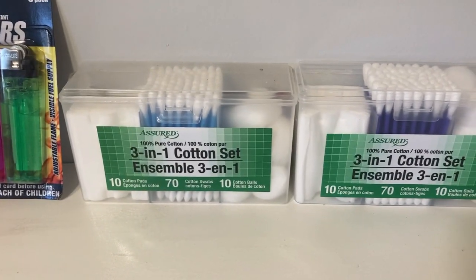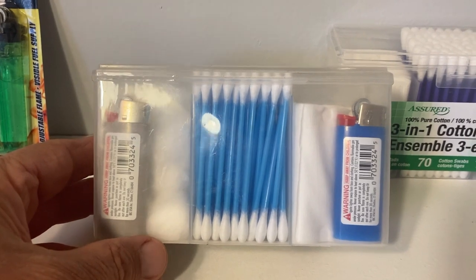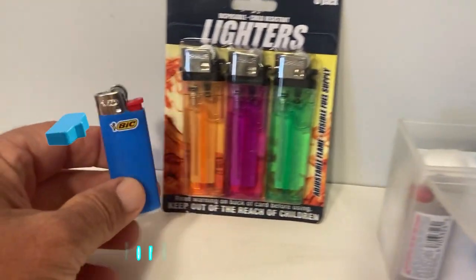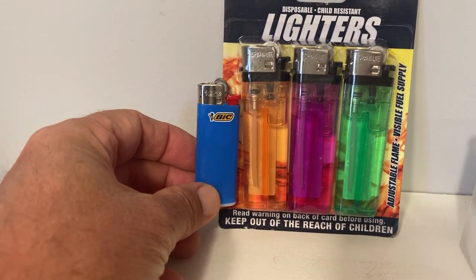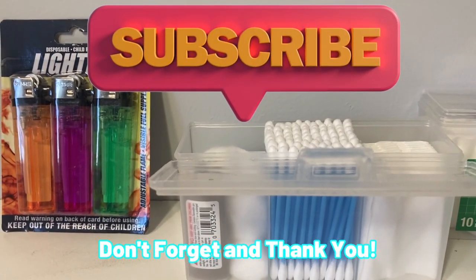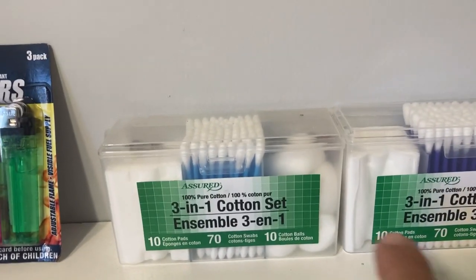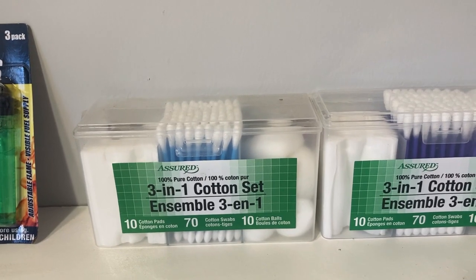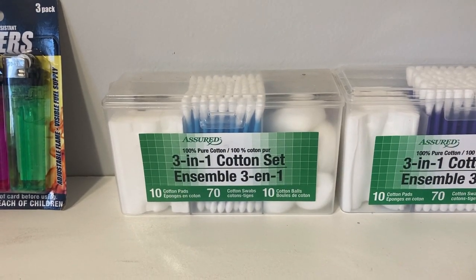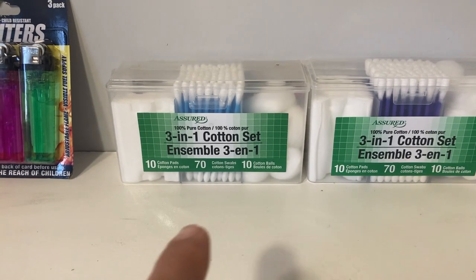You probably can't see it just from looking this way, but if I turn this one around you can see that I have some mini Bic cigarette lighters — one in each of the side pockets or pouches. Just for comparison, the larger lighters from the Dollar Tree, although they're three for $1.25, just won't fit down in the little fire kits. So if you can find these mini Bic lighters, grab yourself a couple or three of them. Get a couple of these little cotton kits, and you can smear the Vaseline on the cotton — you've got a great fire-starting kit for your get-home bag, bug-out bag, outdoor kitchen, or wood-burning stove. So many uses for just a couple of bucks.